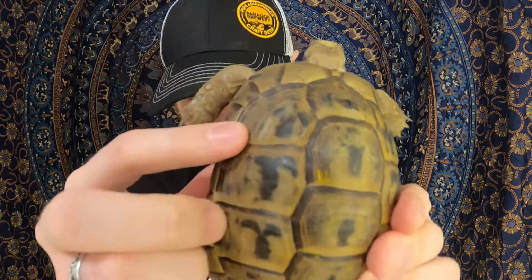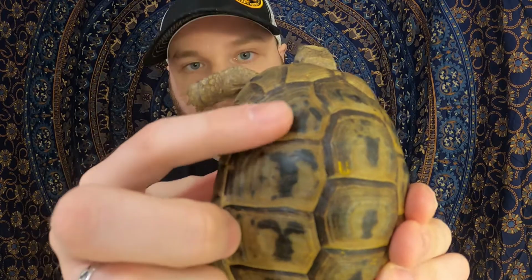Okay, and each of these sections of the carapace are called scutes. They're actually pieces of bone in the center that are covered with keratin. It's the same material that makes up our nails and our hair. And the keratin, you can see there's some rings, kind of like growth rings, and that is how the keratin extends out and it causes the tortoise's shell to grow.